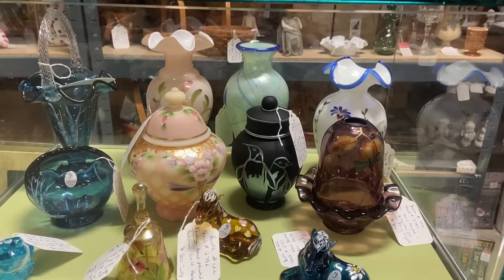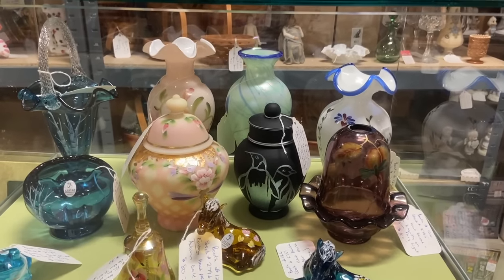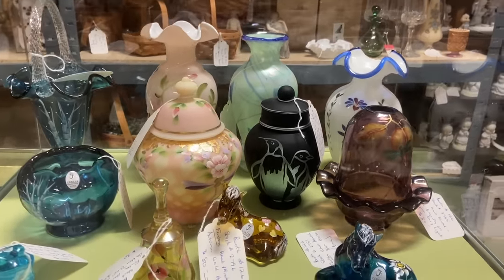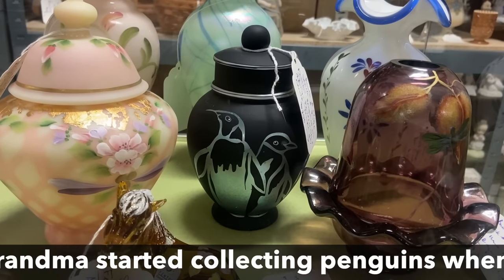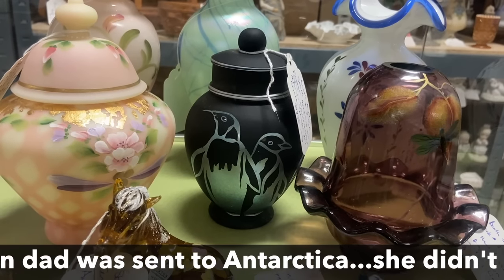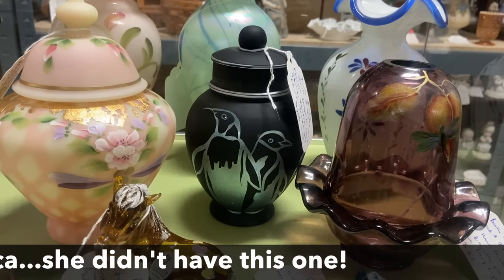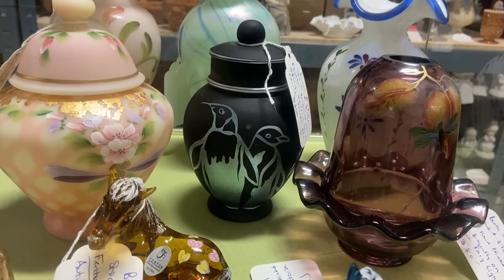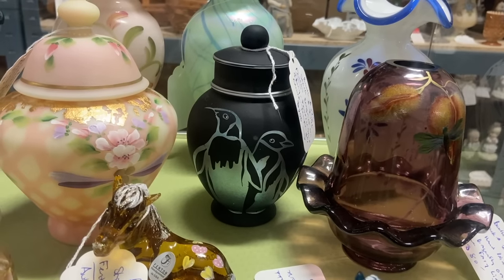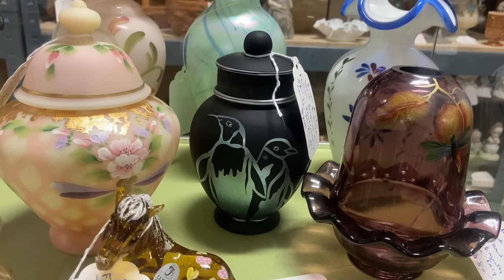Among the Fenton artwork pieces from the '80s, '90s, and beyond, the penguins are the most unusual — that would have fit a family collection. $250 but very, very hard to find — the ebony glass and then the Favrene with the silver overlay and sand-carved back. Very difficult, and not very many made.